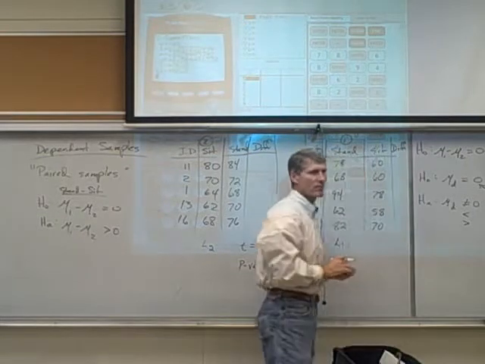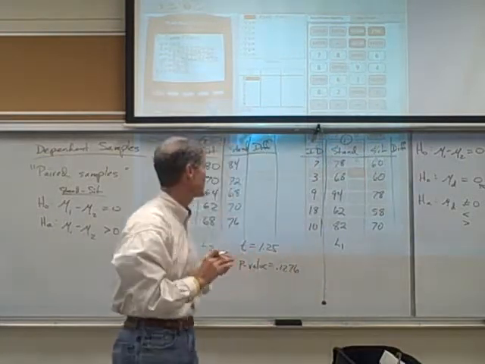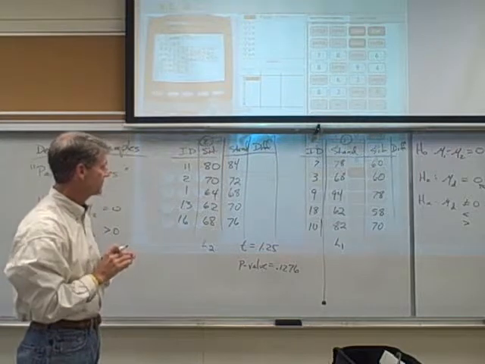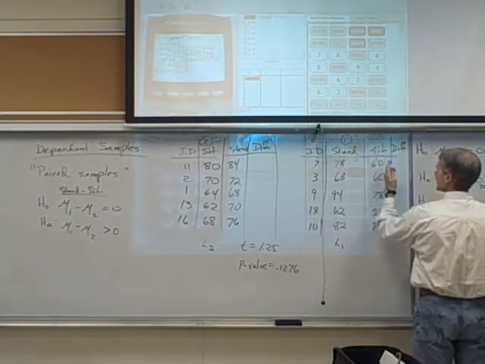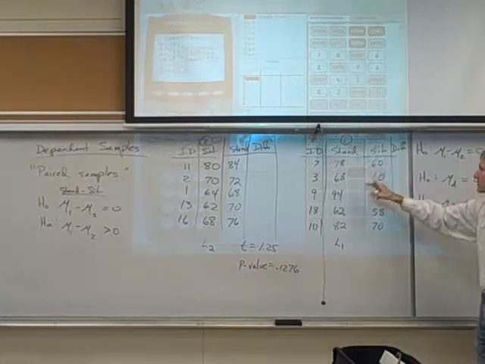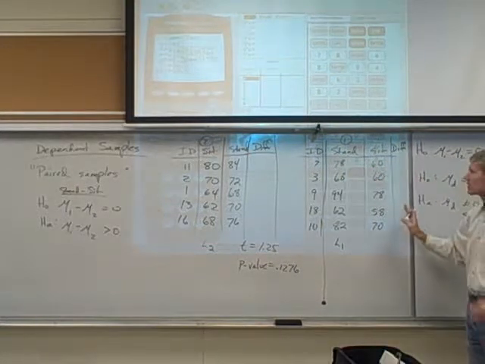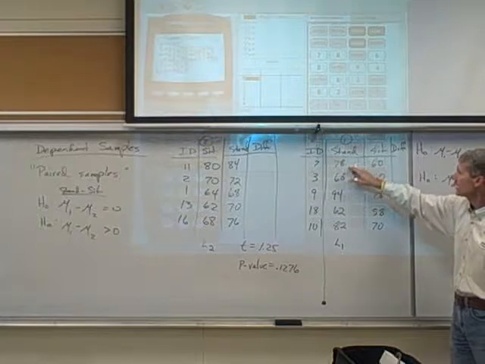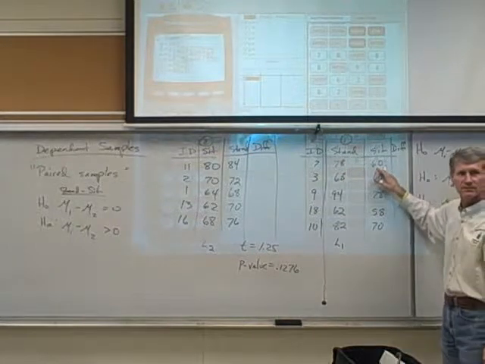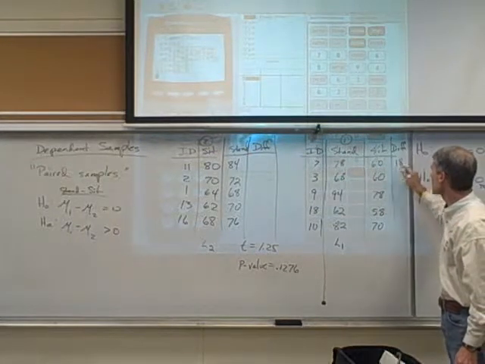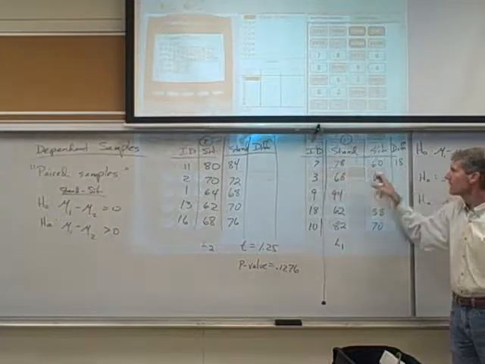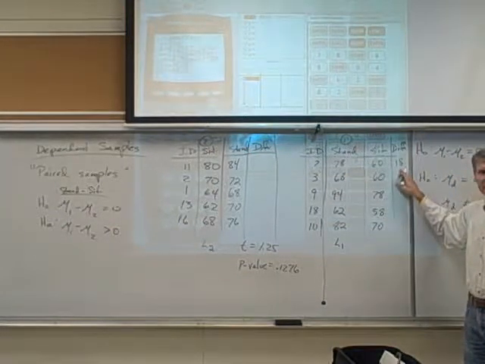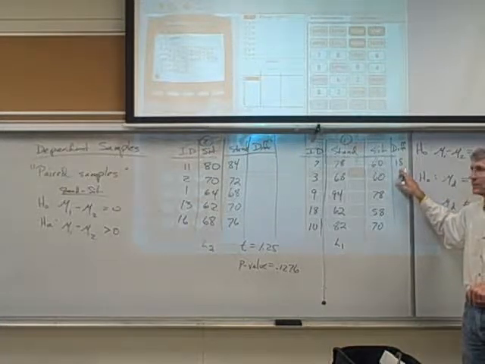And for right now, we're going to only use 5 observations. Since this one's in the correct order, stand, then sit, let's just subtract this way and get these 5 differences. Let's do them in our head. What's 78 minus 60? 18. And what does that 18 tell me? It tells me that person number 7 was 18 beats per minute higher when they were standing up than when they were sitting down.